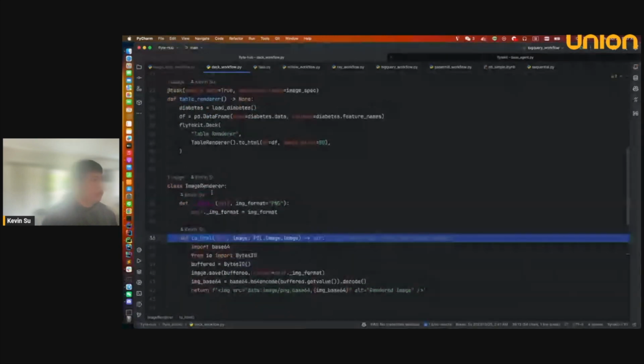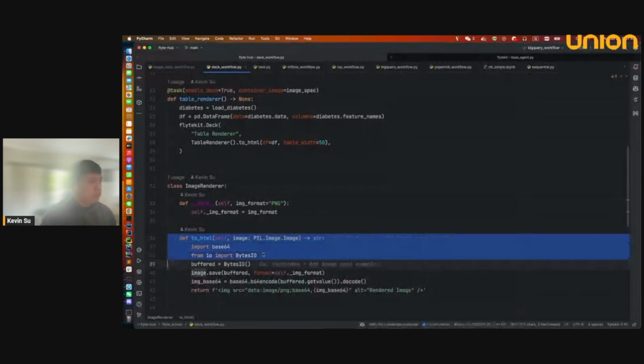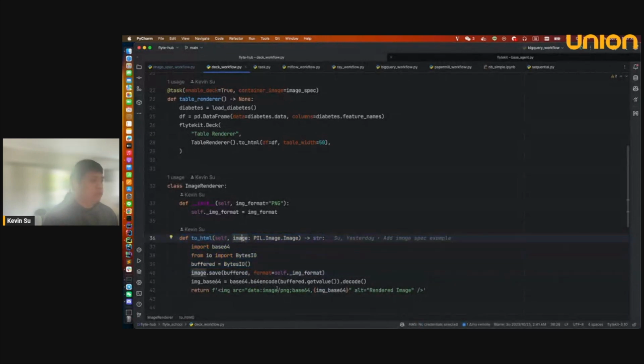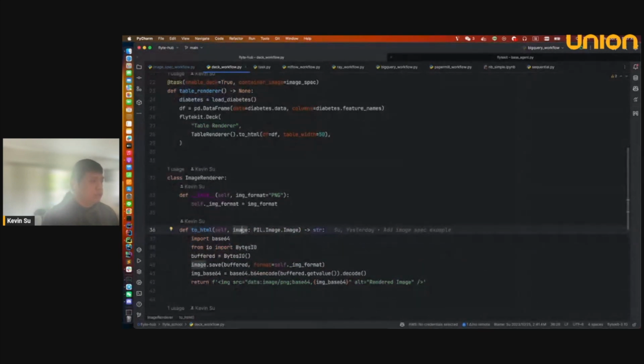In this case the input is the Pillow image, and you tell Flyte that you need to override this function and convert this image to an HTML string. If you register this renderer, then Flyte will know how to render this image on Flyte deck.